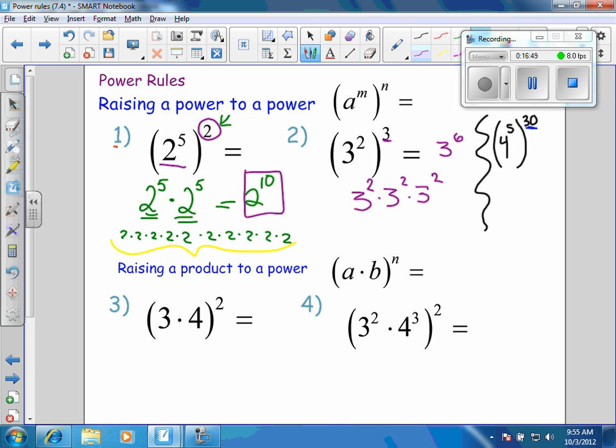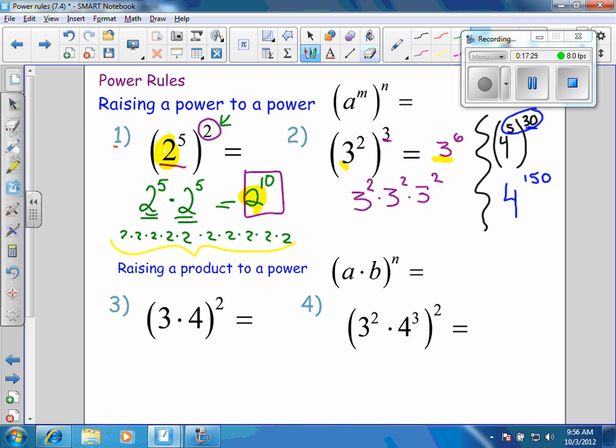It's the same base, right? When you look back here, if our base was 2 in the beginning, our base was 2 in the end. Our base here was 3, and in the end, our base is 3. So we know that our base has to be 4, and he's saying it's to the 5 times 30, so the 150th power. Wow, that's a big number. Right, so you don't want to draw out 150 4s, right?